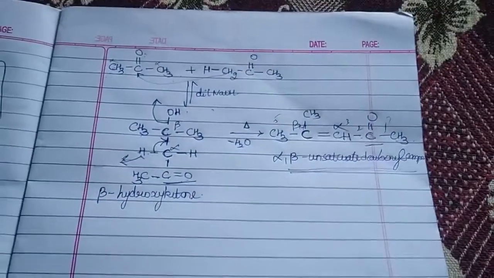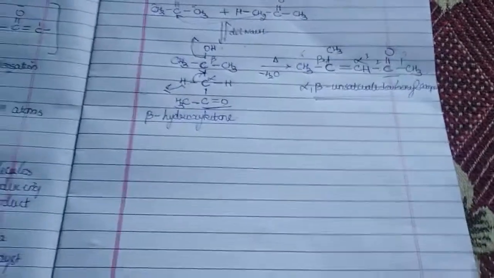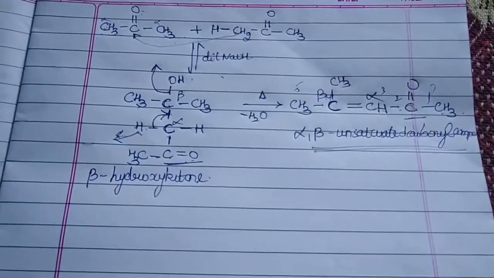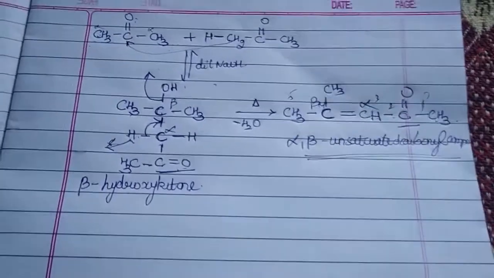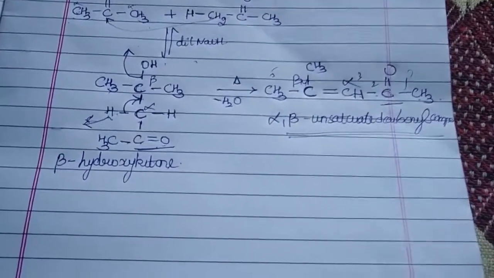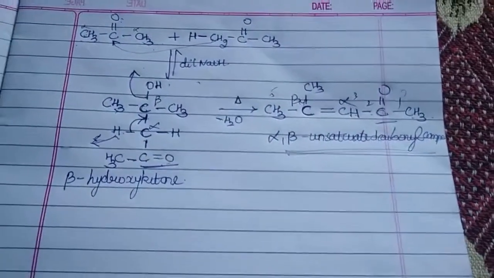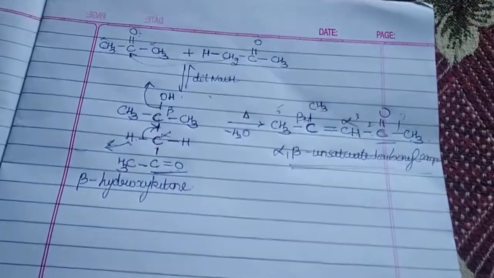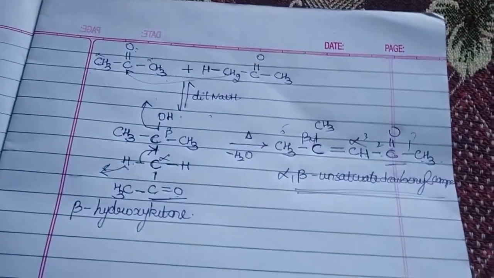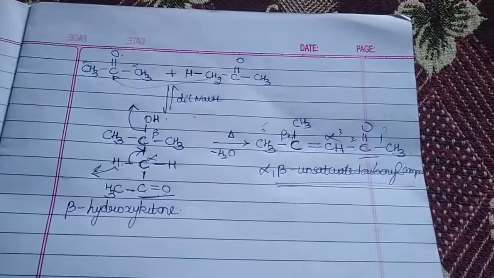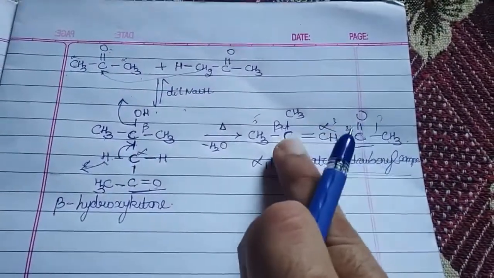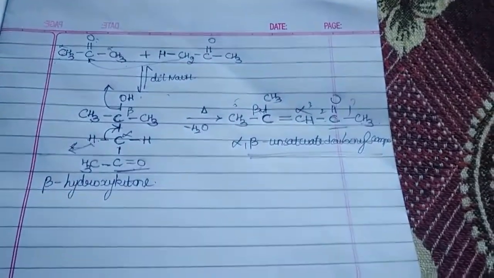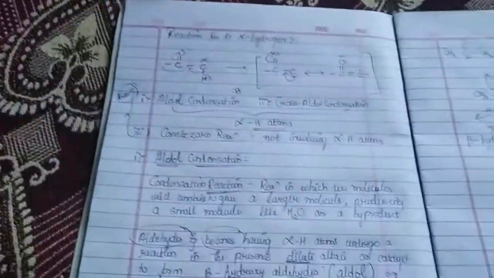Able to understand the aldol condensation? So it's a condensation reaction basically, in which your aldehydes or ketones are reacting with dilute alkali, which is acting as a catalyst. Okay, which is abstracting a proton. To first of all, it gives you what? Beta hydroxy aldehyde in case you have used an aldehyde, or beta hydroxy ketone in case you have used a ketone, which on further heating the final product will be an alpha beta unsaturated carbonyl compound. Very much important. Okay, getting my point? So this was called as what?